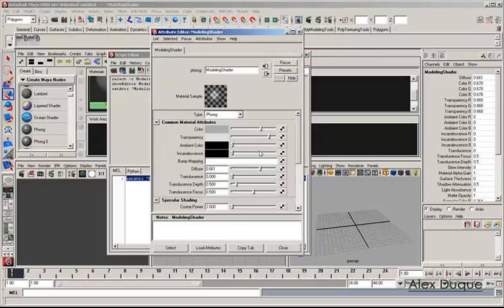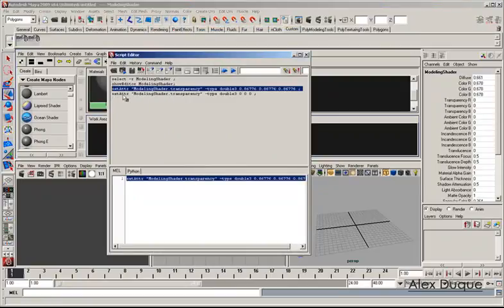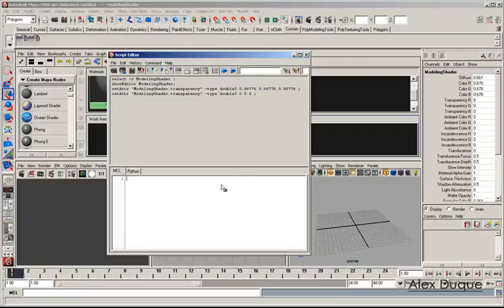And the next stage is changing the transparency back down to 0 so that it's solid. So we can hit close, and now you'll see another setAttr line that says setAttr 0 0 0, which means making it solid. So let's copy that and paste it here. And just make sure you have that semicolon there. You know what? Let's just copy it here. Control C, Control V, there we go. Middle mouse, drag and drop it into the shelf.